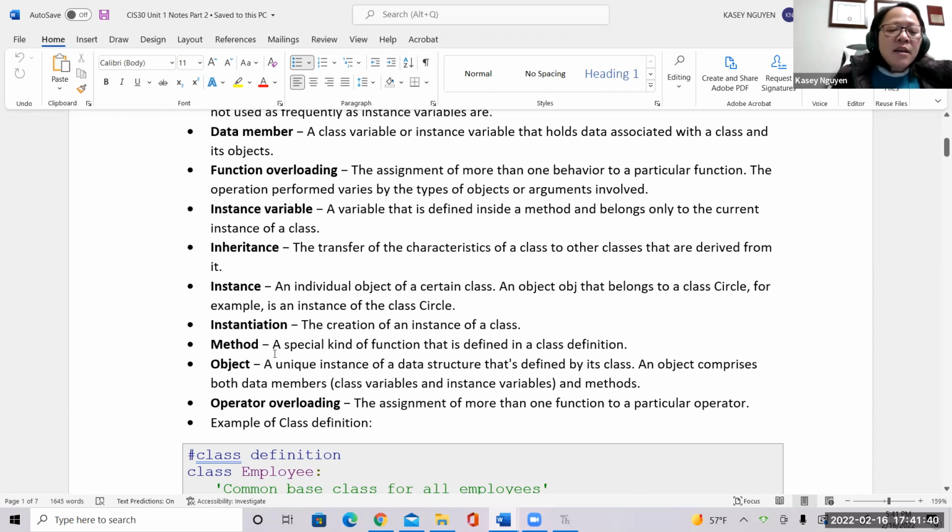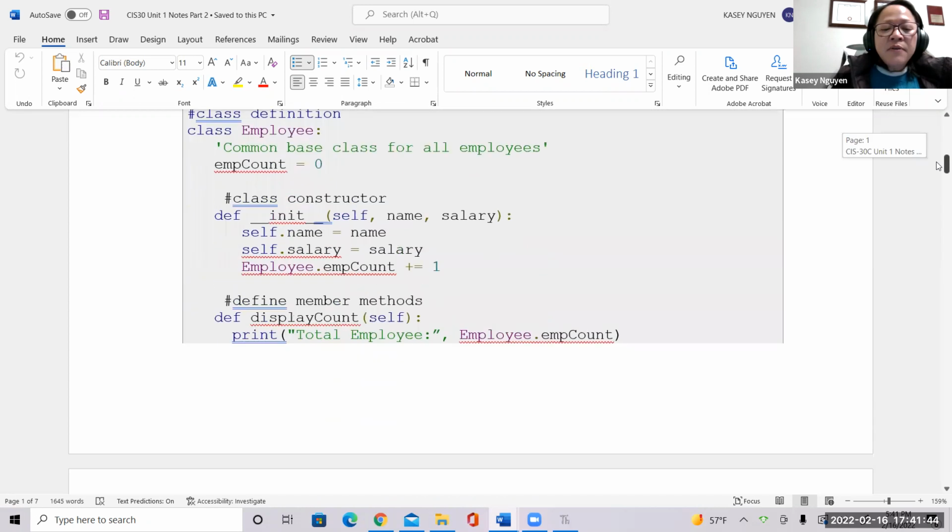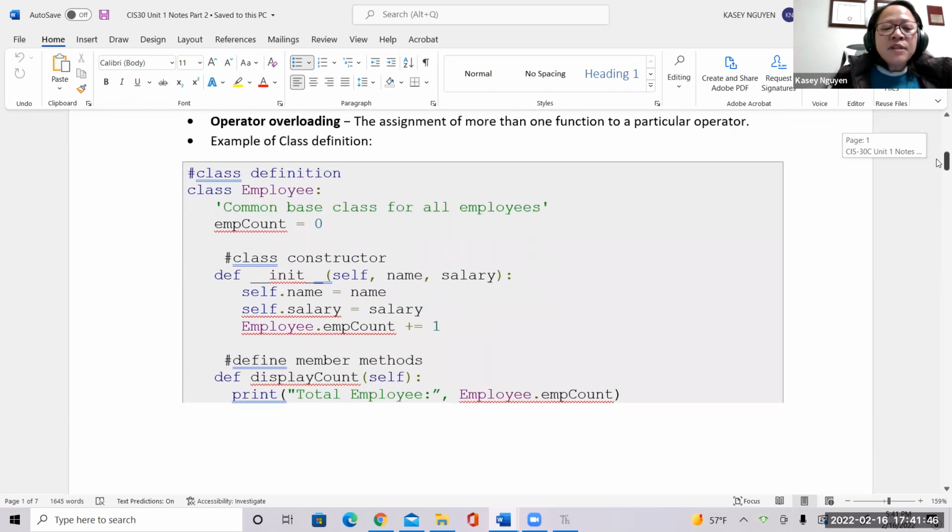So the example that you see below has a class called employee. And here we would have a variable called emp count, and we would have it as 0.